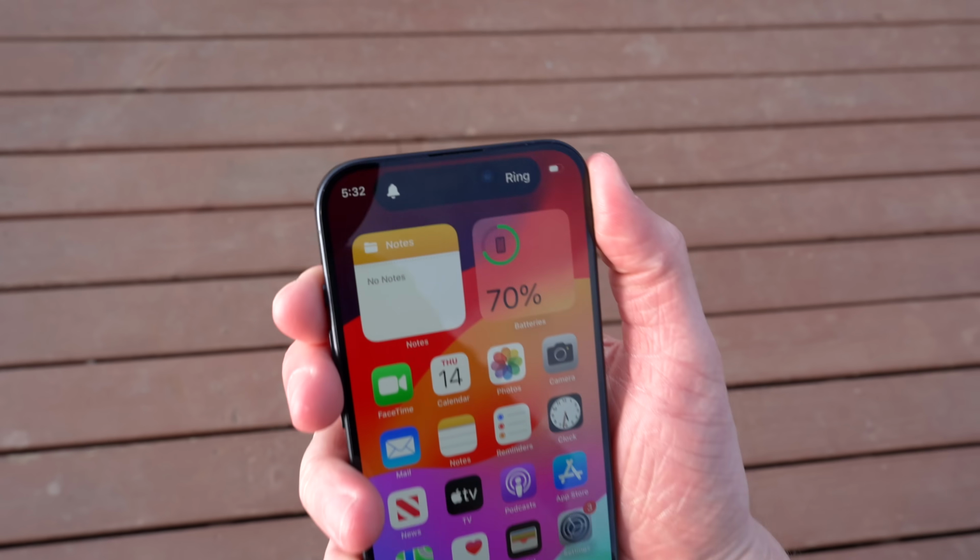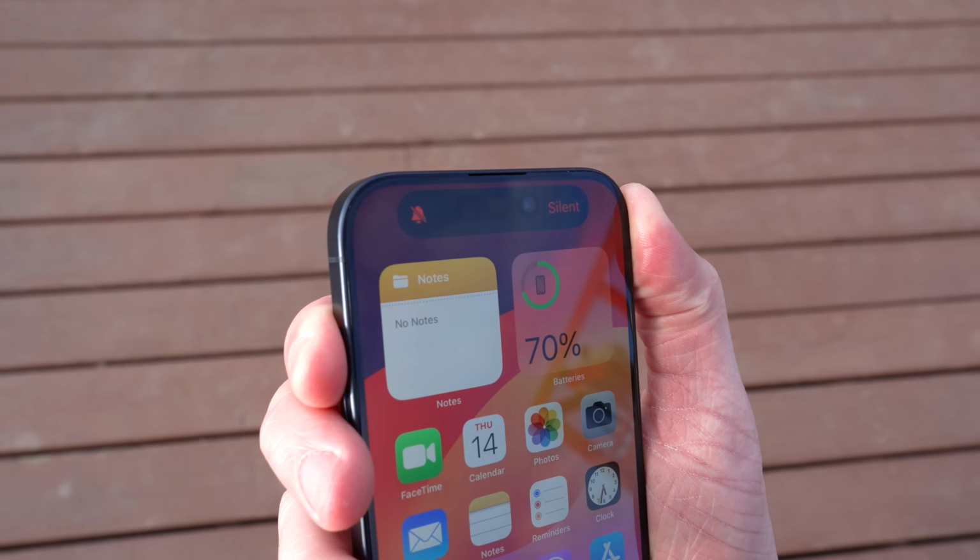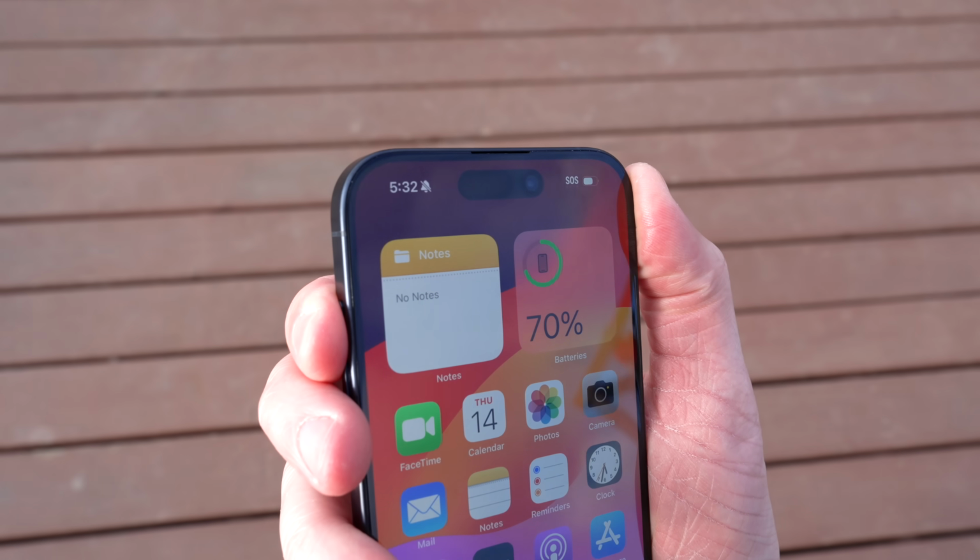You can click around to different sections because I want to start off by going over what the action button is really quickly, just in case you just got your iPhone and you really don't know anything about it. So if you're unfamiliar with the action button and all the things you can do with it out of the box, just from Apple's own custom options, I'm going to show you real quick.